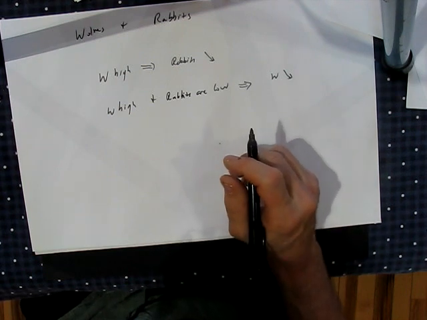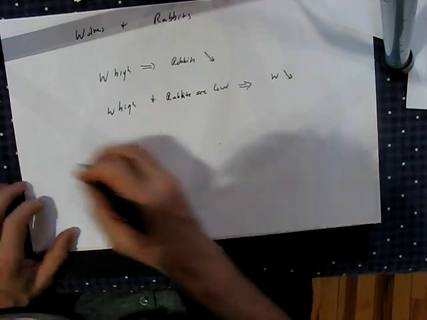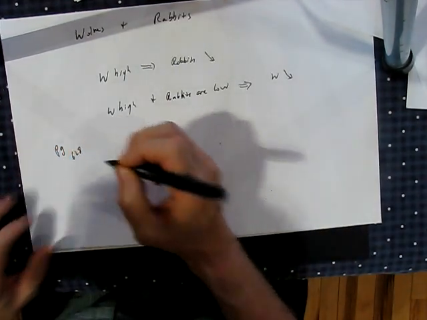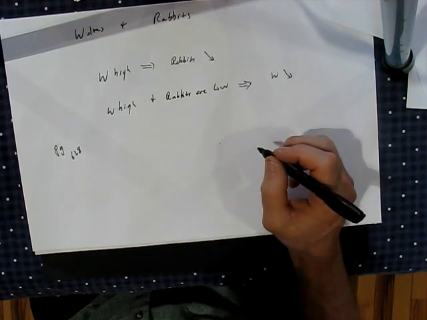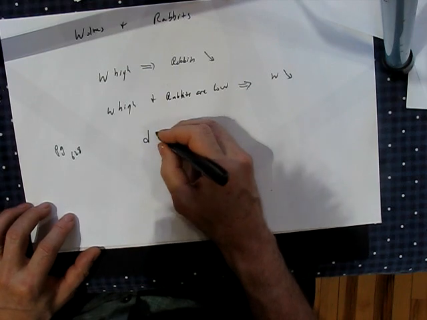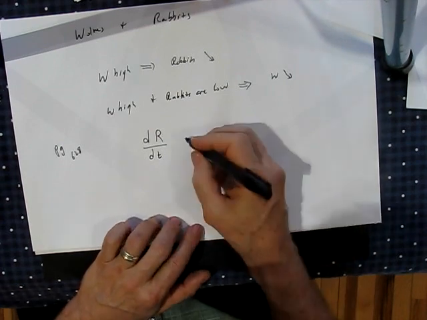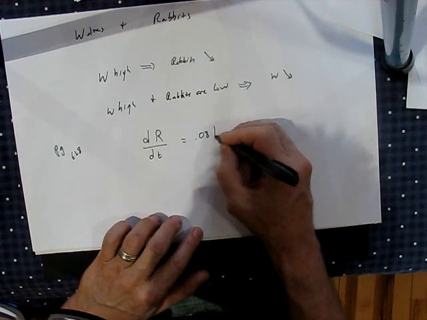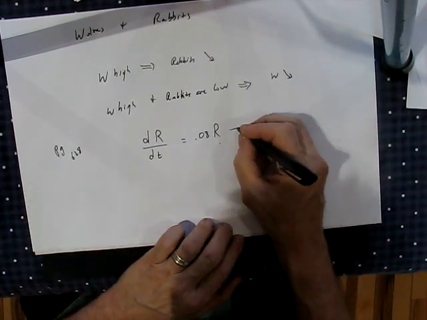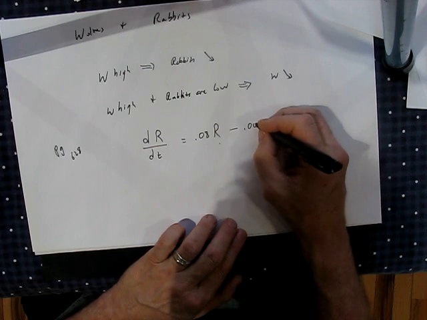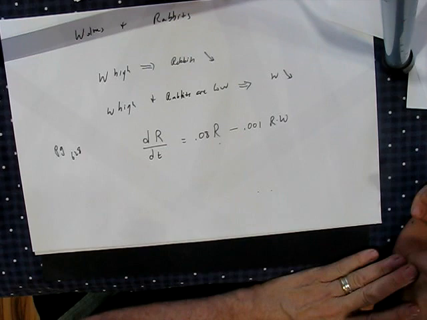Now the equation that I'm going to write down is a well-known equation for predator-prey equations. This is from page 628. And its name is the Lotka-Volterra equation. And it looks something like this. Let's say that the rabbits are growing in the following way. First off, it's a multiple of the rabbit population. So they're going to grow exponentially. However, we're going to suppress them by some multiple of the product of the number of rabbits and wolves.